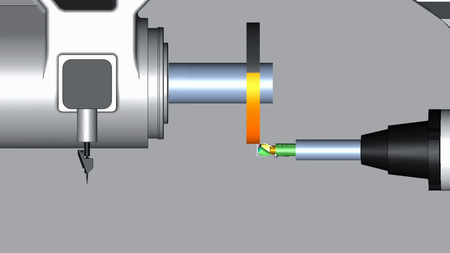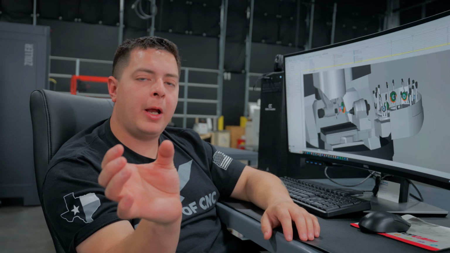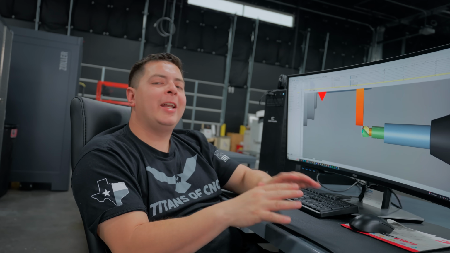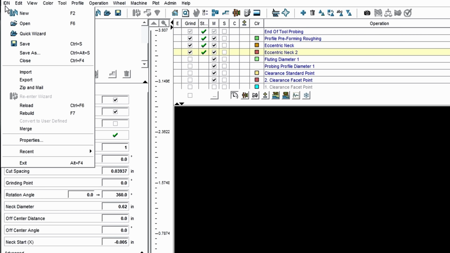So your setup point is going to be if you measure from the back of the spindle to the front of the wheel or to the back of the wheel. As long as the width in your wheel is correct, it knows to go from point A to point B. So as you can see, it switched up here. With the merge profile, I didn't have to program any of that. All I had to do was merge it to my existing step blank.